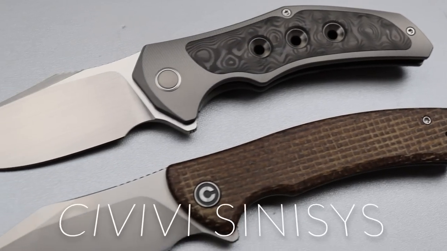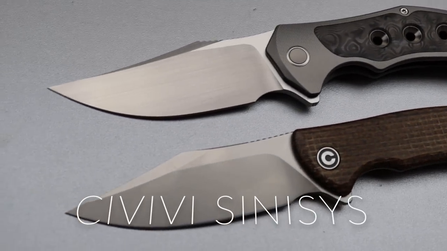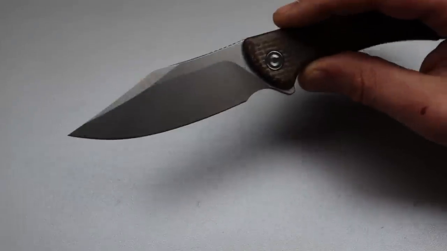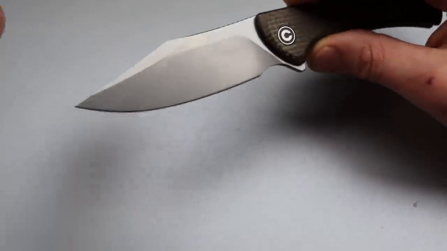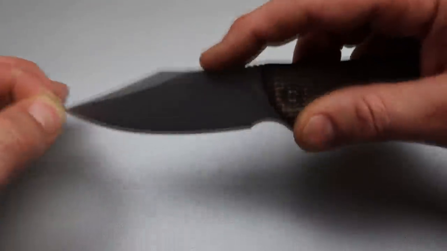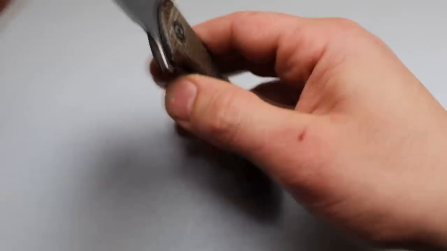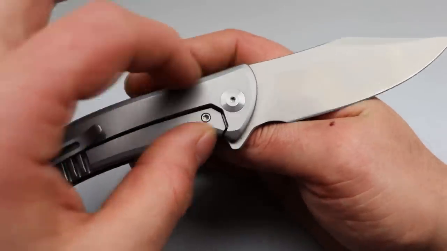Now, if this is out of your price range, check out the Civivi Cinesis because it has some similarities with the blade shape and everything. This blade shape is actually going to be even a little bit better for EDC considering how low the tip is. 14C28N blade steel, nice and slicey burlap micarta. It does come in different versions though.